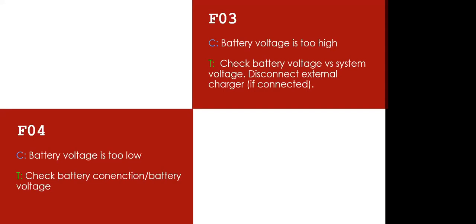So once you notice the F04 on the Gennex inverter, which means its battery voltage is too low, in that case we need to check our battery. At times, the battery voltage is low and the cutoff voltage that we set is high, maybe we set it to about 44, or 48, or 46 rather.